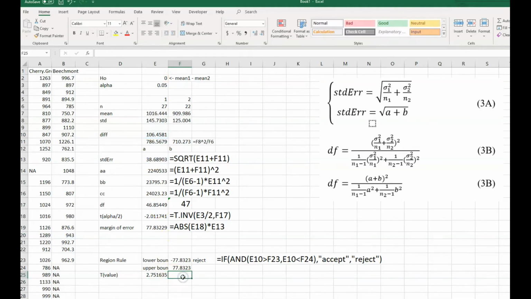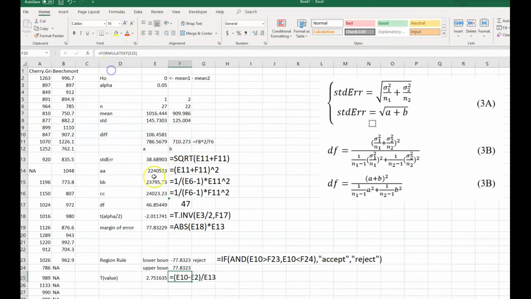I'm going to show the formula. So our T value will be mean x1 minus mean x2 divided by standard error.